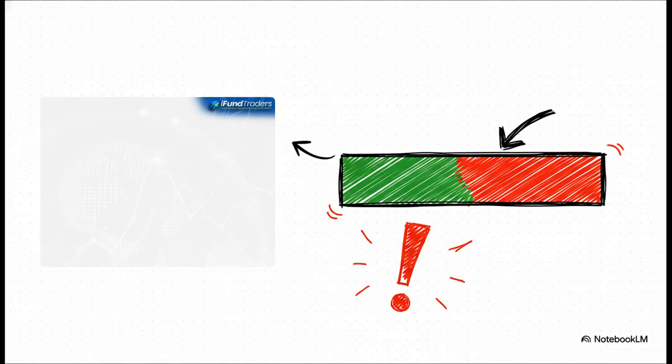At level 4, this is where things get serious. This is weak control. About half of that bar's hard-won color has been clawed back by the opposition. That solid victory is fading, and it's fading fast. This is your first major warning sign. The side that was winning is now officially in trouble.